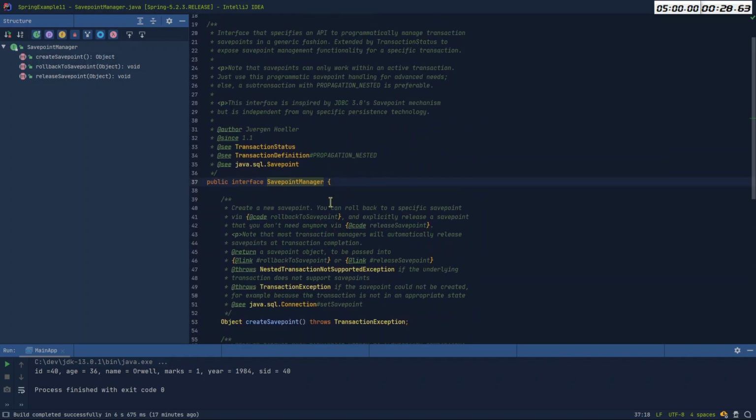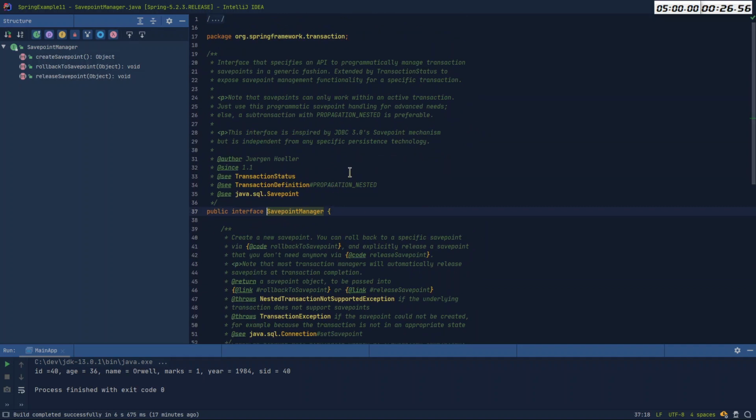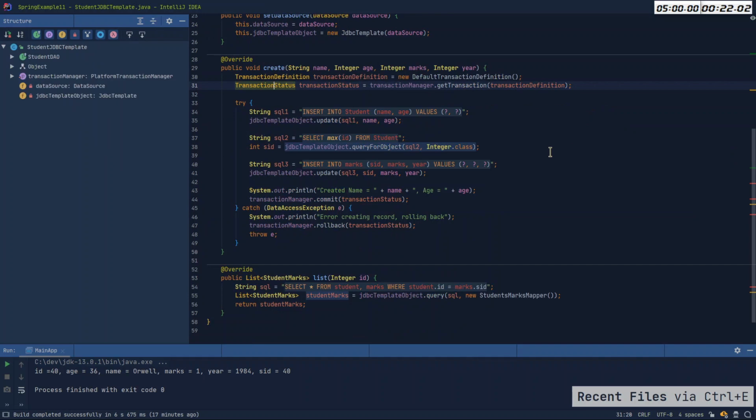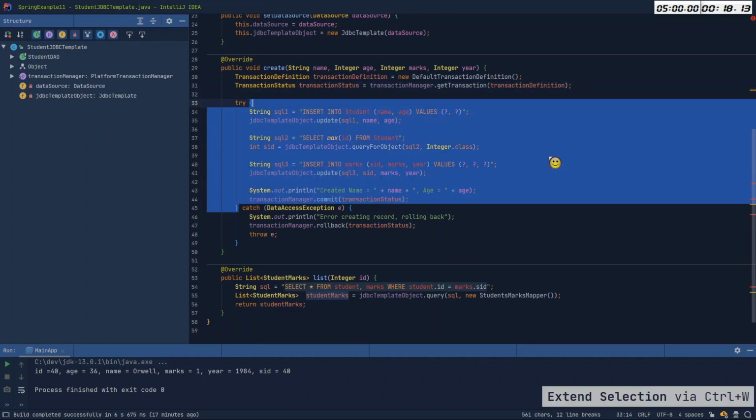It's a lot of definitions. Okay. So the moral story here is everything inside of the try is the thing that is considered a transaction, I think.